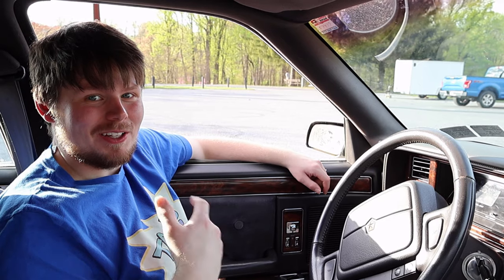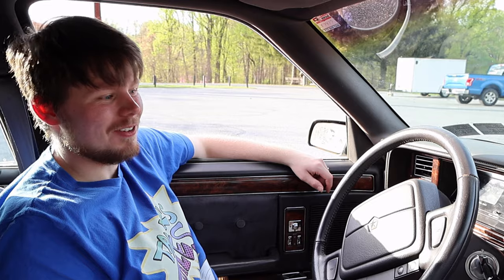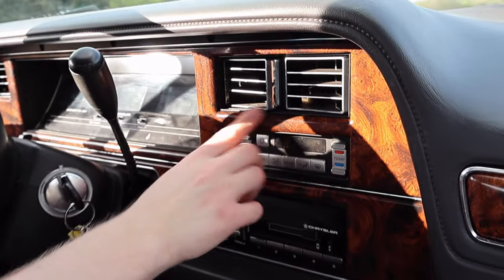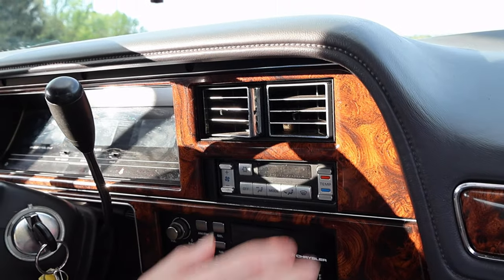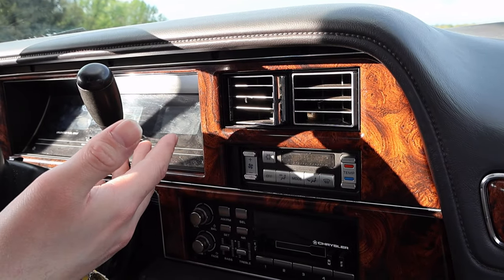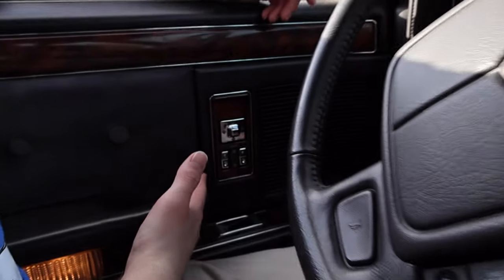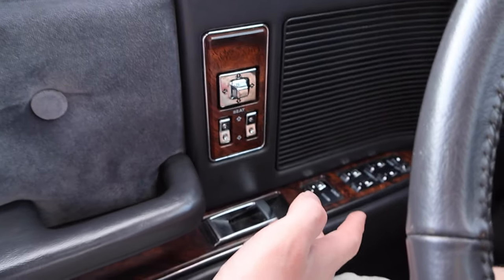The interior of my luxury 1993 Chrysler New Yorker Fifth Avenue. As you can see, the dashboard has this really nice faux wood type decoration around the radio, the air conditioner, and the speedometer, and just dashboard stuff. We have these really cool knobs and buttons on my driver's side control thing.